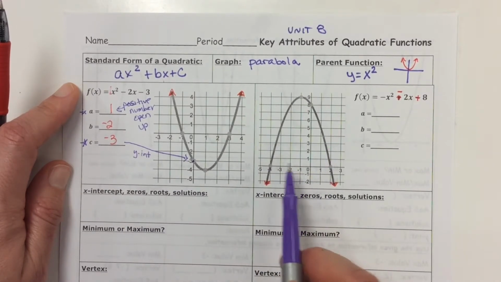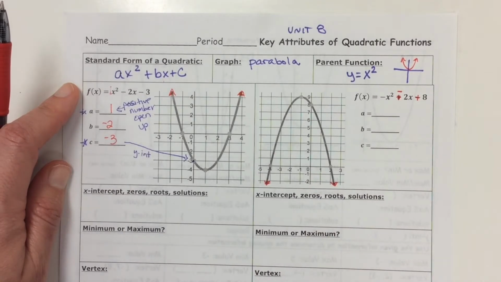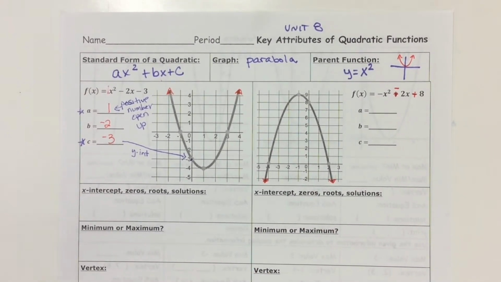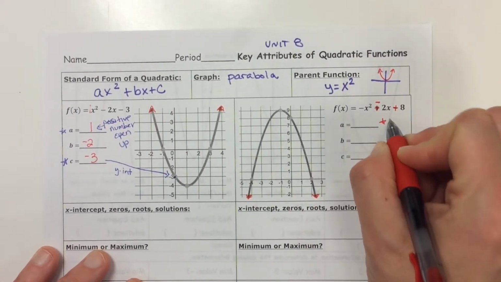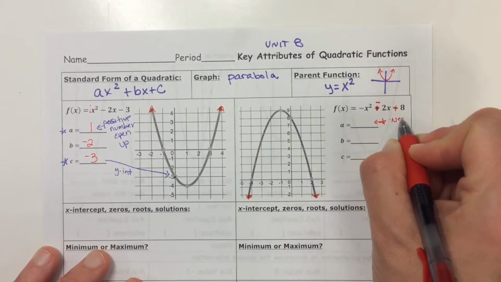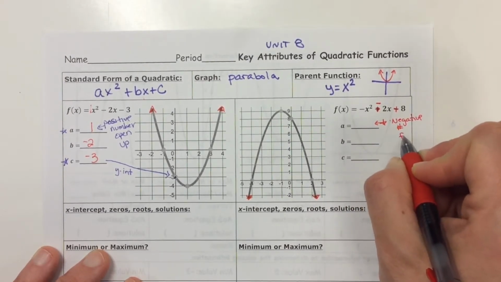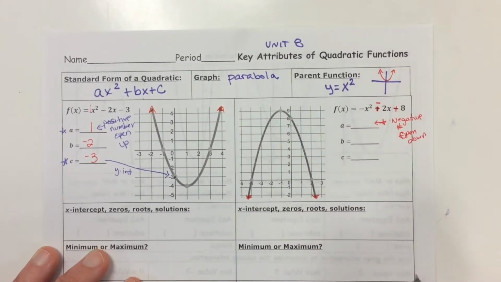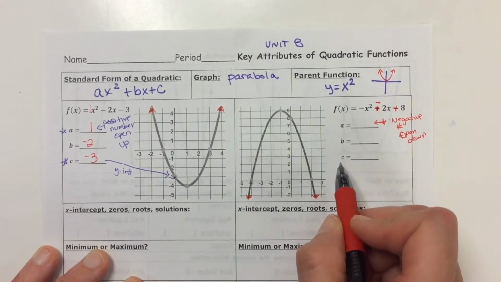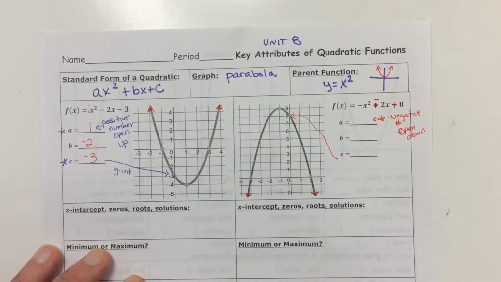Very quickly, take this equation, fill in the a, b, and c values. And make a note that if the a value is a negative number, then it will face down. Or I should say open down. Okay? And then hopefully you made the note that the c value always corresponds right there to that number.